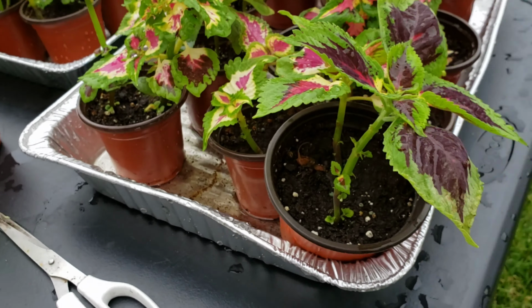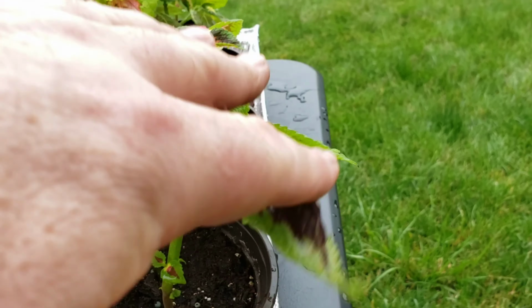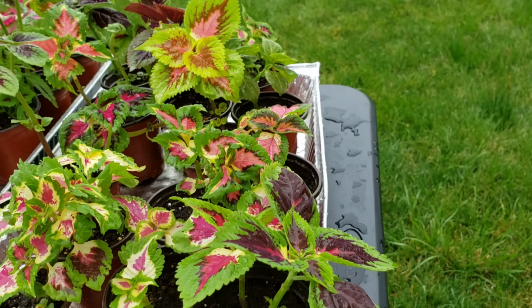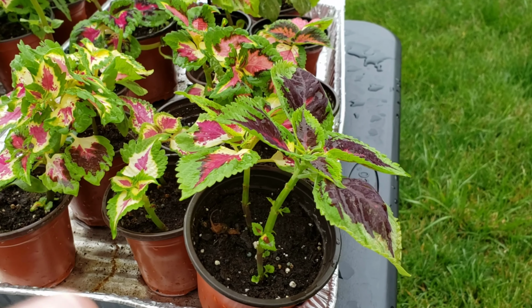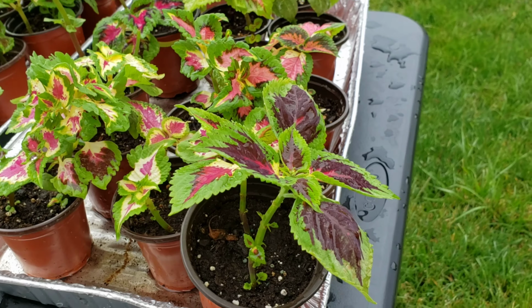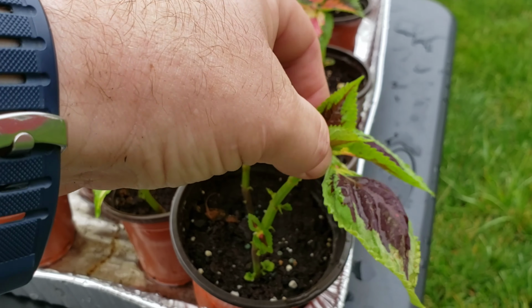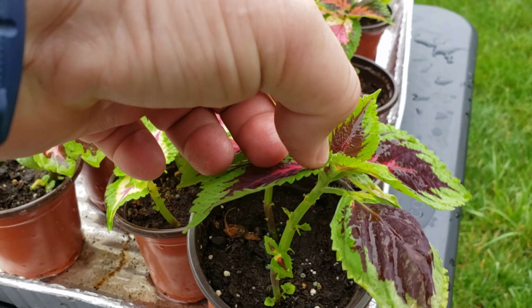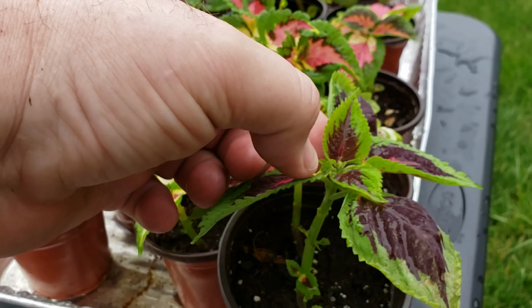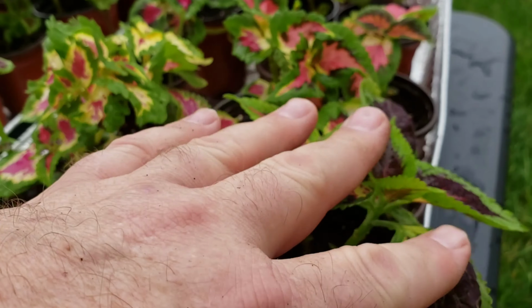At this point, here's a perfect example for those of you who are growing. See how it's kind of leaning over, you get all that heavy growth. These want to grow really, really tall. If you let this go and you don't touch it, all this is going to fill in, but it's going to keep growing tall and it's going to fall over on its weight. So what I do at this point now is I cut these four, the two new ones coming in and these two, and I keep trimming those. I don't let this grow any taller now.